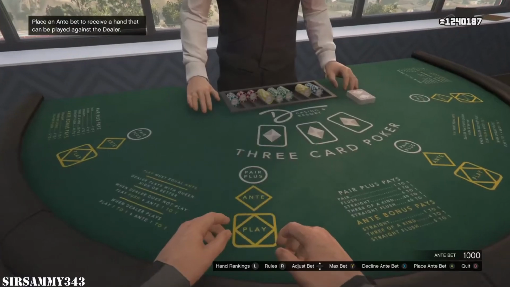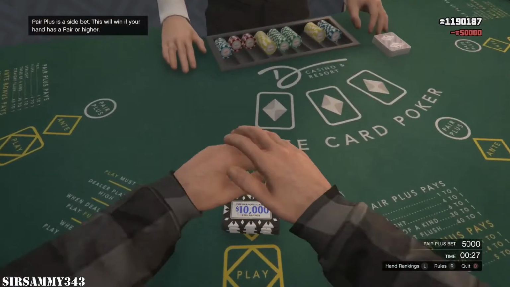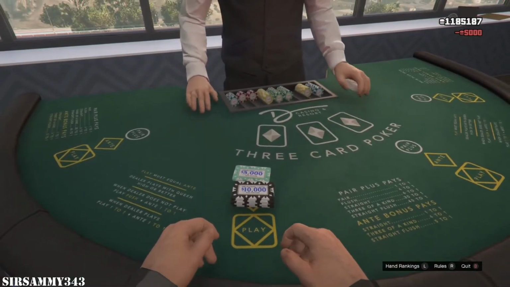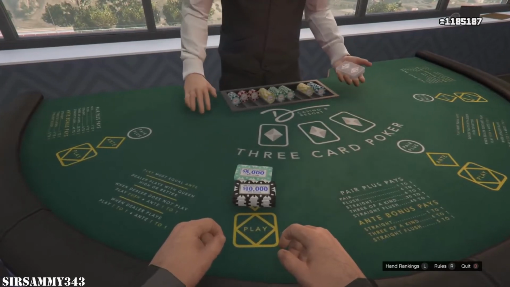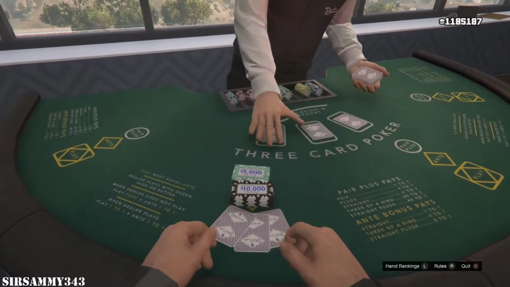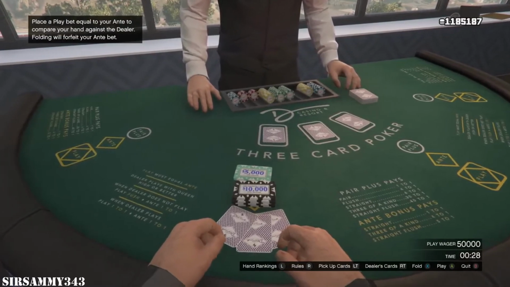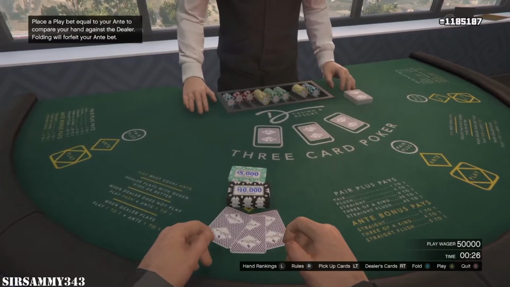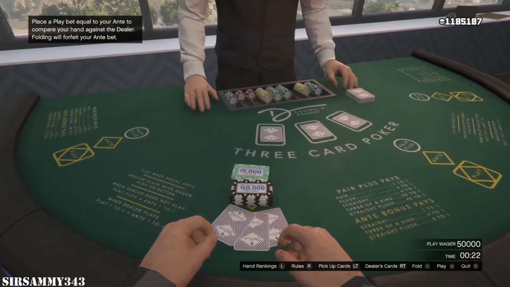And we're going max bet again. Now, the max you can get out is 50,000, okay? So if you were just starting out, just start small and then work yourself up. That's pretty much what I've done with this method. Okay, I'm just gonna play.